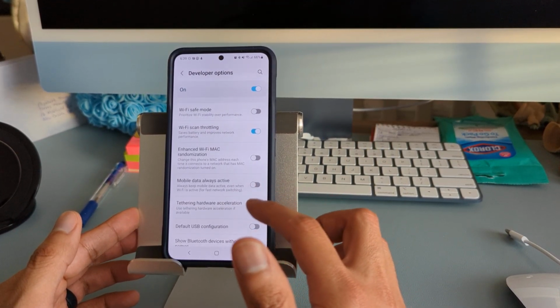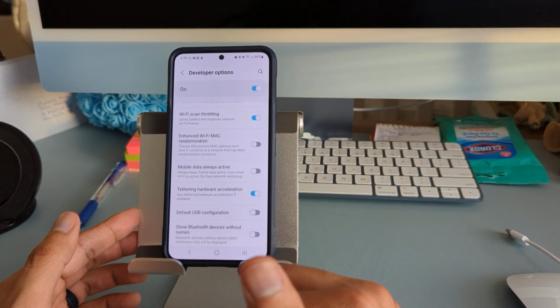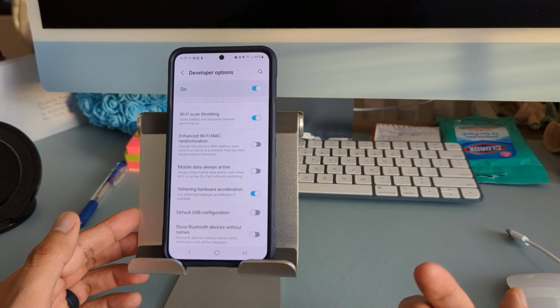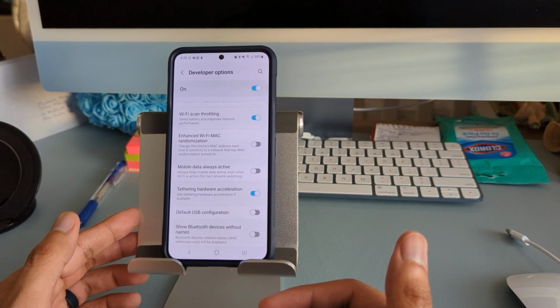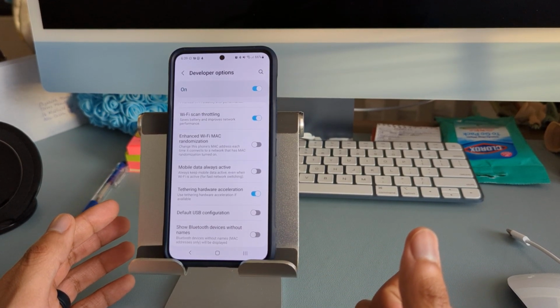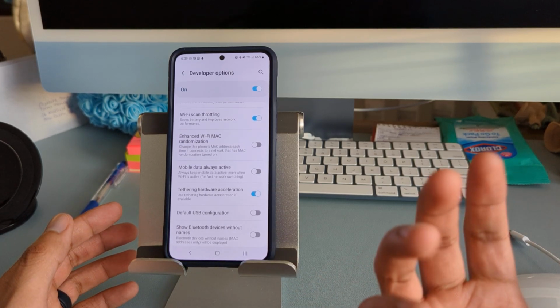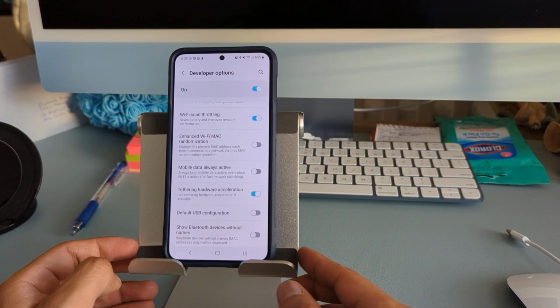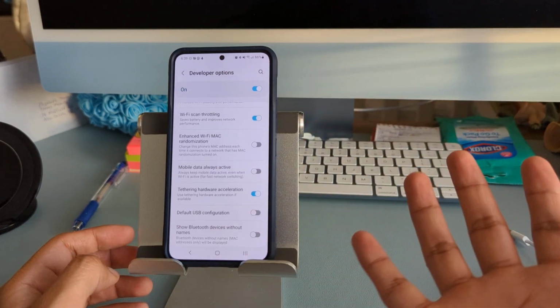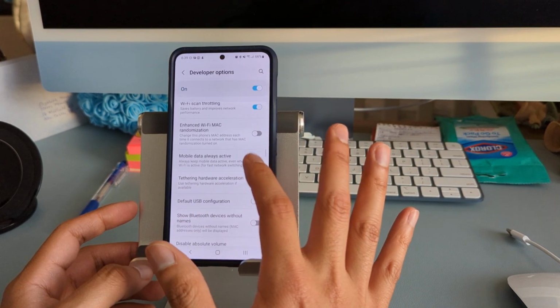There's a little con about this, but when I do leave the house to walk my dog or whatever it is, and I have a podcast or music playing in the background, there is an interruption of at least 5 seconds, because the Wi-Fi disconnects and the LTE kicks in. It takes a few seconds for the video or the music to play back. So I don't mind the interruptions, but keep that off. That's for me.